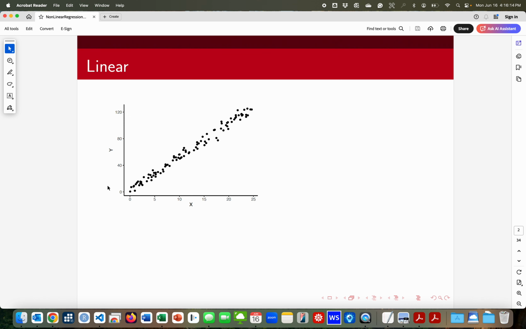So this is, again, all of these examples are exaggerated. This is made up data just to demonstrate the concept. These are not real relationships. When we look at real data, you rarely see things that are perfectly linear or perfectly quadratic or perfectly exponential. But these examples are exaggerated just to demonstrate the point. So let's say we have two generic variables, y and x. This is the dependent variable y, independent variable x.